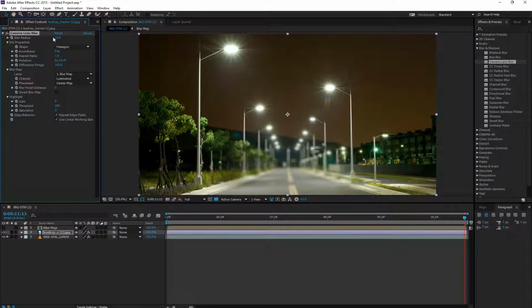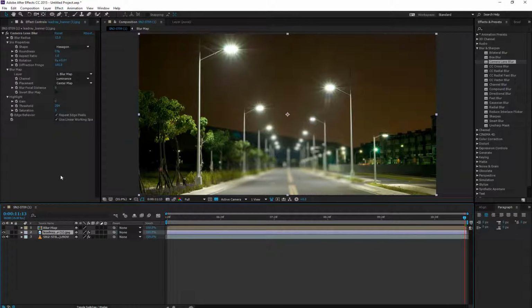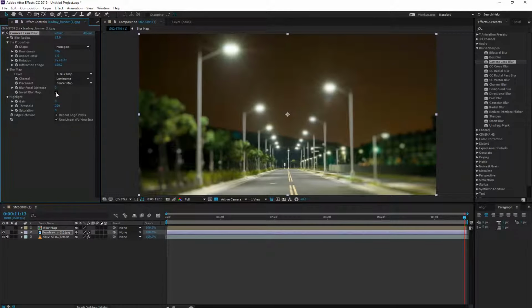So that's what you can do by using that. If you go to the invert option, it is also there. One thing you can do is go into that effect and change the colors, or you can invert the blur map from here. So that will do the thing. Now this is placing the focus elsewhere, okay.